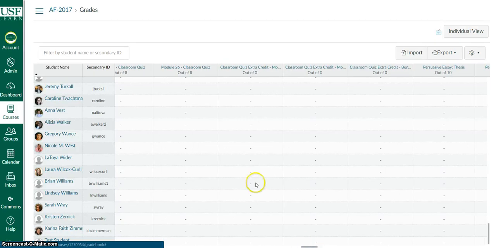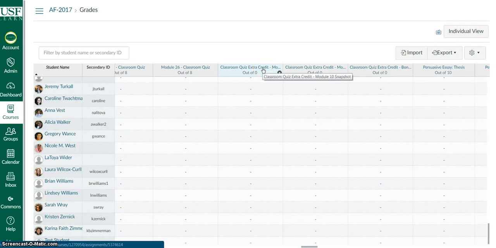Let's just verify where we are. The regular classroom quizzes ended, and then immediately after that begin the extra credit columns. We've already created a column for you. Everything is set up to calculate. All you have to do is put in points. By mousing over, you see that there's one for Module 10, one for Module 20, and a place for the final exam, which we're going to show you in a different video. So Module 10 and Module 20 are times where the students can get bonus points.